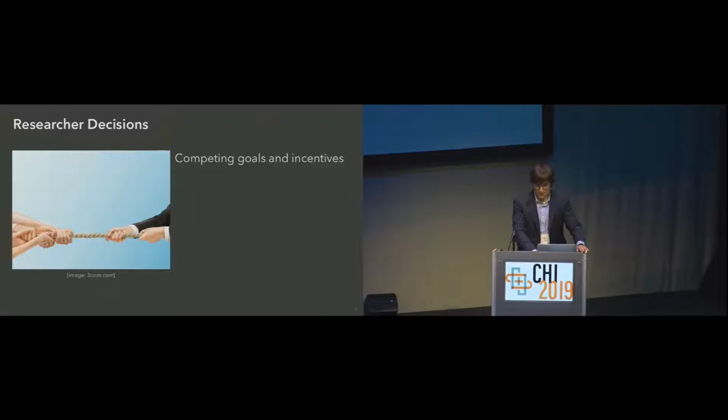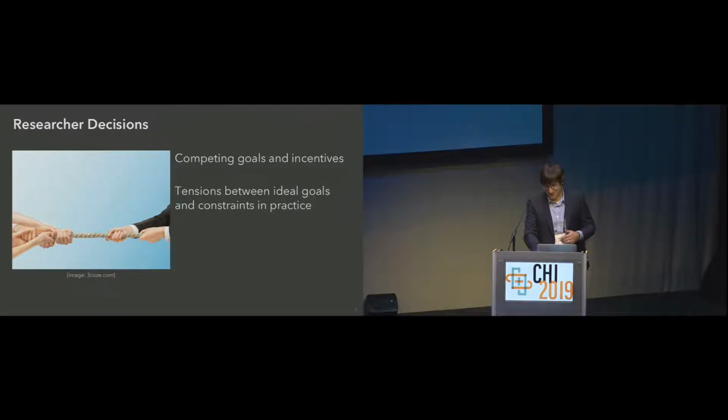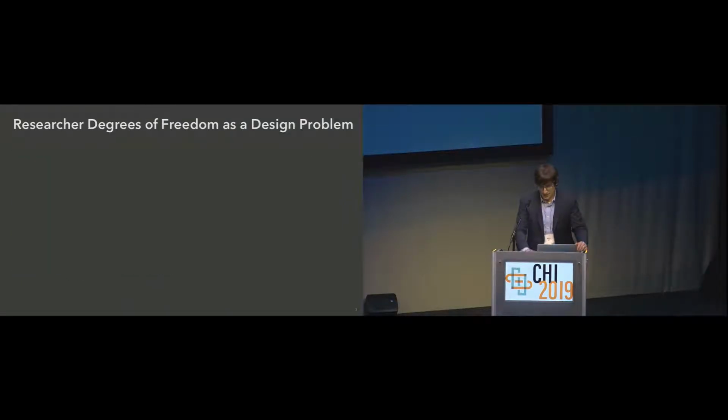Now, how many of you have ever failed to achieve that great related work section that you set out to write because of constraints on your time leading up to a deadline or constraints on the available space in a paper? Right. So we argue that researcher decisions are characterized by such tensions between idealized goals and constraints in practice. Often the optimal choice of analysis is unclear, and the researcher must develop a rationale for the decisions, sometimes principled and other times arbitrary. Prior work refers to instances where researchers use their discretion as researcher degrees of freedom.